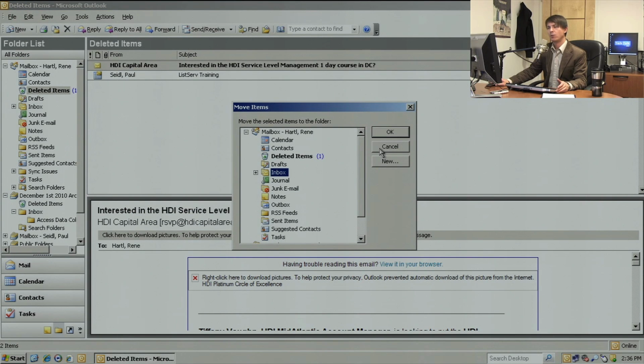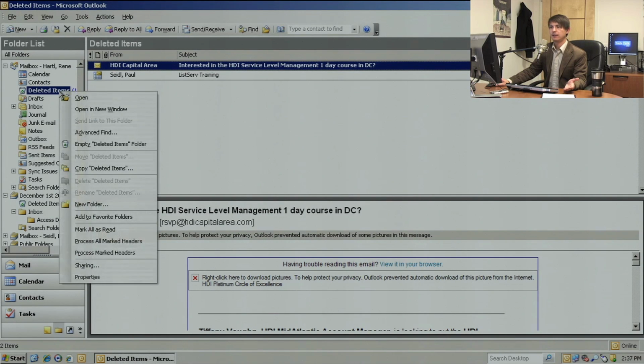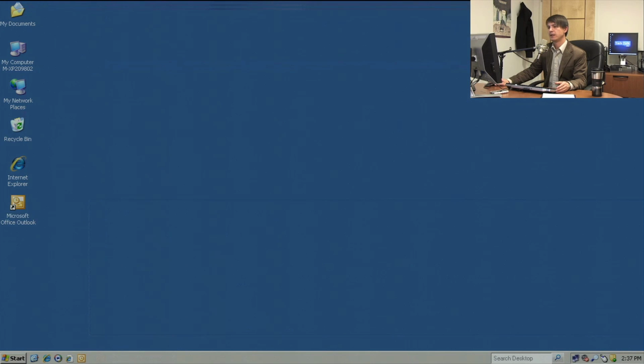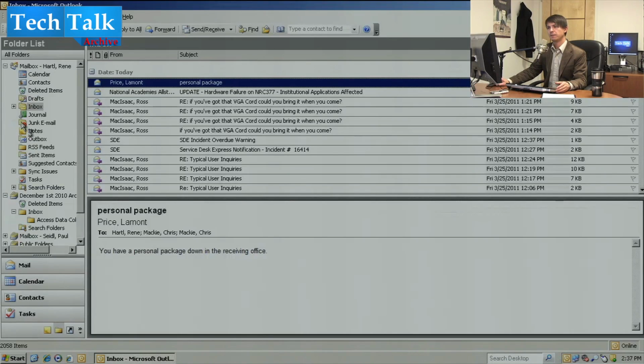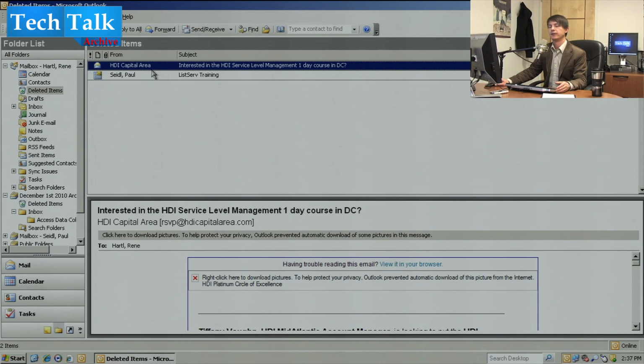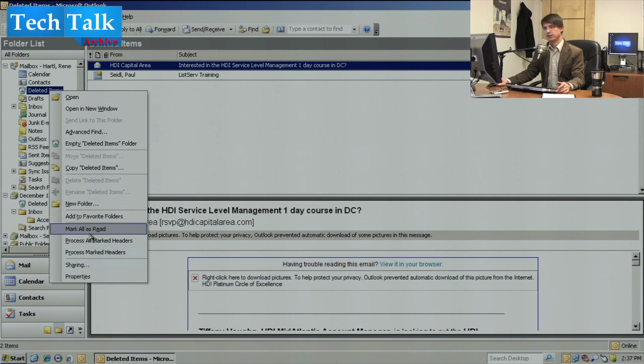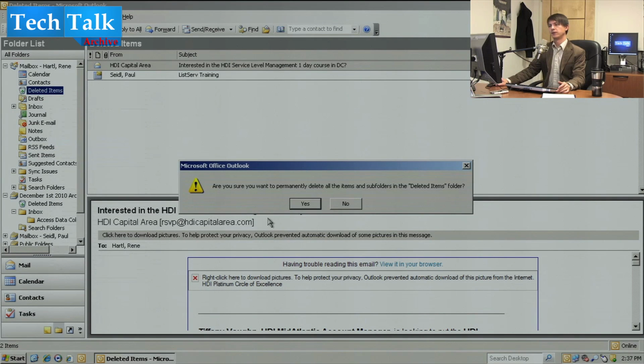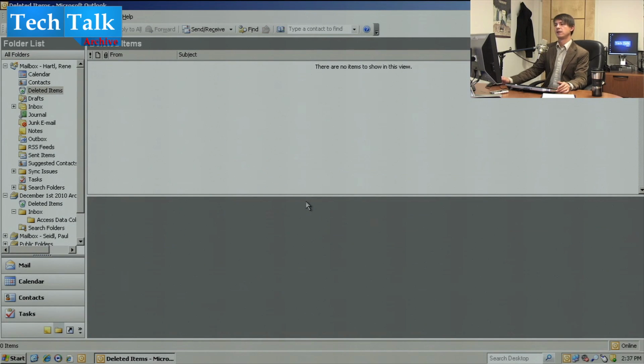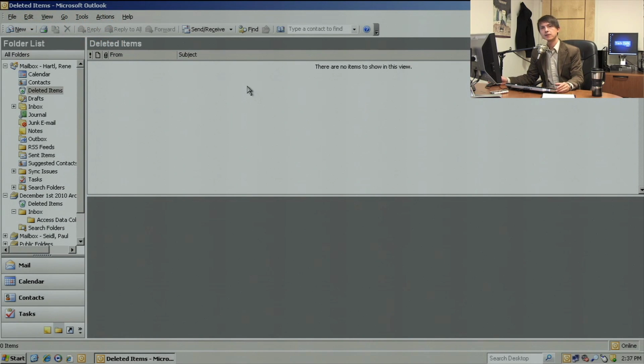Easy enough. But what happens if, say, I accidentally closed Outlook and it emptied the deleted items? Because I don't know if you have it set up, but when I close Outlook and reopen it, I have it automatically deleting. Oh, I don't have it set up here. I have it set up on my desk. But say we've emptied deleted items, so we'll just do it manually here. Empty deleted items folder. Do I want to permanently delete them? Yes. So now they're all gone. We can't move them anywhere. We can't see them. I guess that means the document's gone, right?